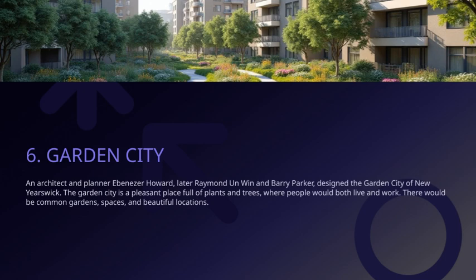The idea was to blend urban and natural elements seamlessly. There would be common gardens and open spaces, providing areas for relaxation and community activities. These beautiful locations were integral to fostering a sense of harmony and well-being. The overall goal was to create a balanced, healthy environment that prioritized green spaces and community living, which connects directly to the broader theme of improving urban life through thoughtful planning and innovation.